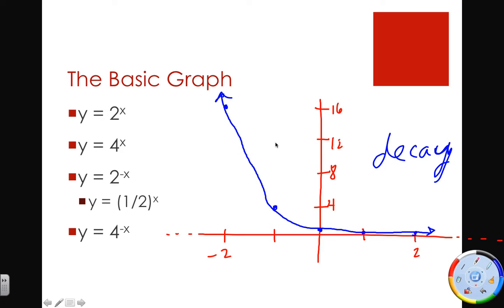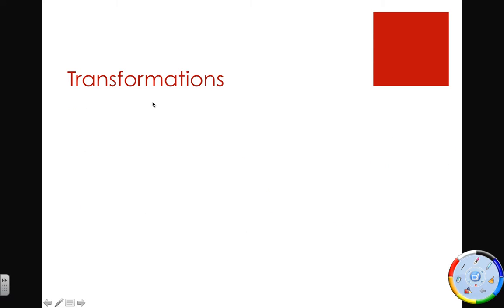All right, so that's the basic graph, and we can change these graphs using all of our transformations that we've learned throughout the class so far. We have up, down, left, right. We have dilations in both directions, x and y. If I was to give you something like this, 2 to the x plus 1, well, the parent function would be y equals 2 to the x. But in this case, we're adding 1 to the x value. That 1 is in the exponent, which means that is a left-right shift. And because it's plus, it means I'm going left 1 unit.